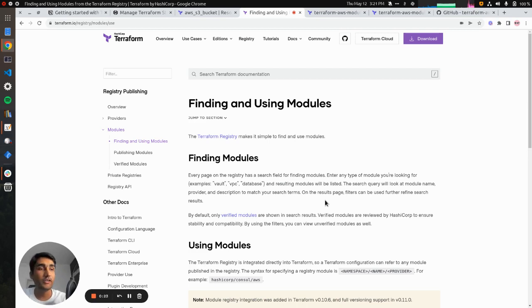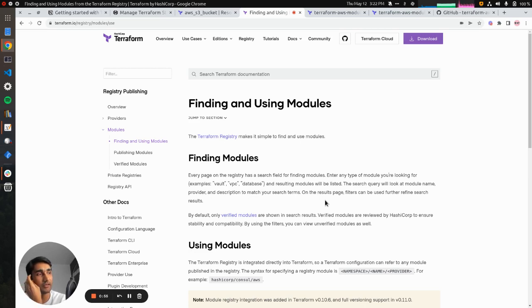So provider, you can think of it as a plugin. It extends Terraform's functionality. It exposes resources to Terraform. Terraform doesn't know AWS instance. You use Terraform AWS provider, and then boom, now Terraform knows what an AWS instance is, because the AWS provider is exposing that information. And then now you can use providers to manage resources, any type of resources.